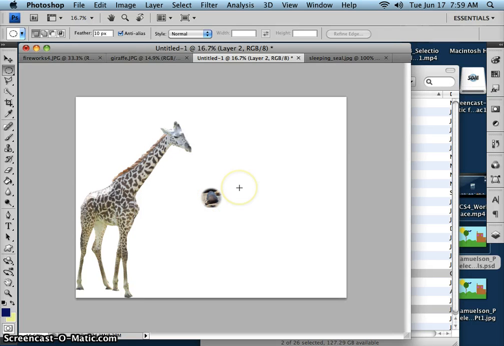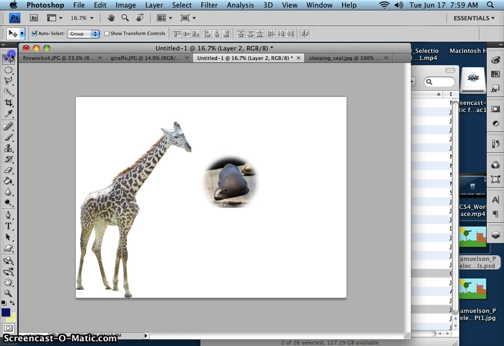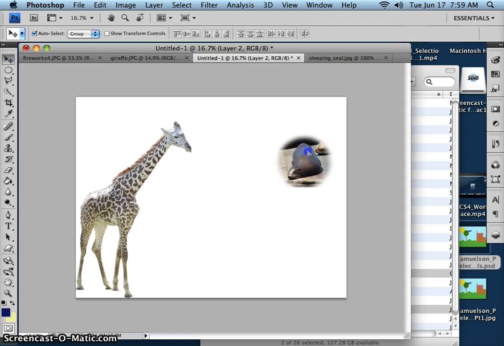So I'm going to copy that, and I'm going to go back over here to this, and here it is. Now it's a whole lot smaller than the size of the giraffe, and the reason for that is because it had two different resolutions of cameras that it used. This was a much older photo and this is a newer one, but you can see the blurred or soft edges.